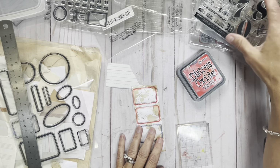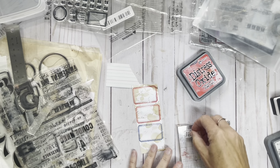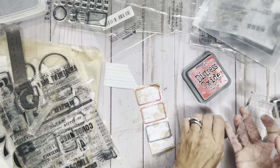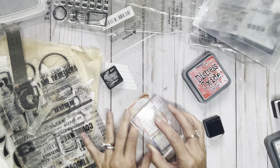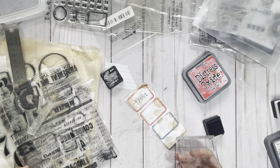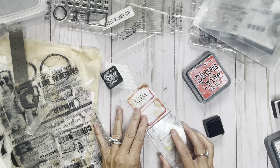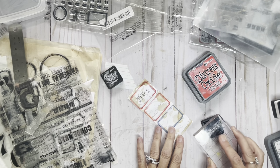So now, let's see. I think I got some stuff over here I want to use. Let's do that, and let's go with black on it. We're going to just stick it in there just like that. And then, I wonder if this one's too long. A little too long, but it don't matter. We don't care.